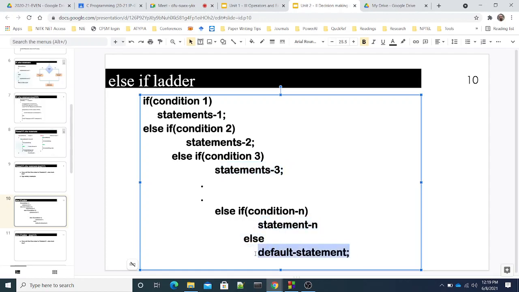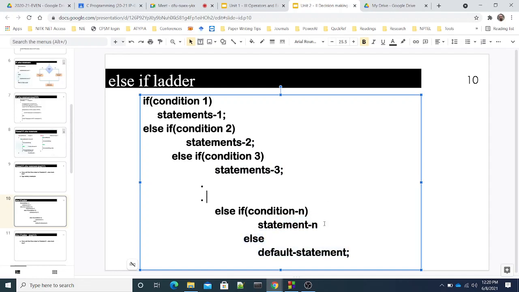Out of these sets of statements only one set will be executed. Out of all of these, only one block will be executed. Either this set of statements, or this, or this, or the last default statement where you don't have else if, simply else.